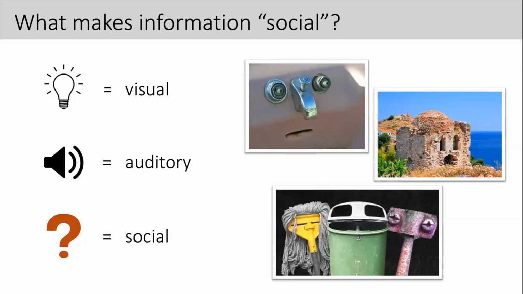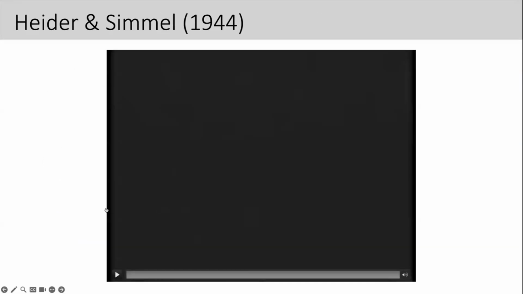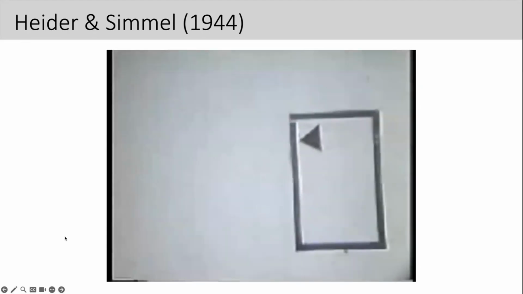So things like pareidolia, where humans are primed to perceive faces, even in very much inanimate objects. This tells us that maybe this question of how to define a social stimulus is not quite as straightforward, or is maybe more interesting than we might think initially. And of course, people have capitalized on this tendency of humans to anthropomorphize or see social information even in otherwise non-social stimuli for many decades now, going back, I think, to Heider-Simmel 1944, which you probably learned about in intro psych.